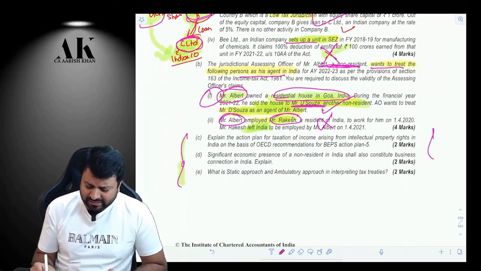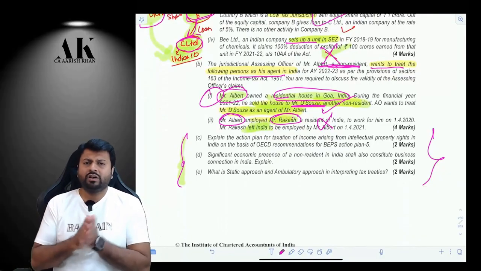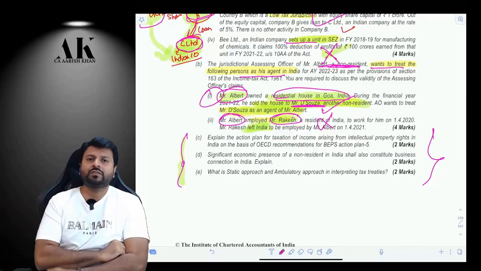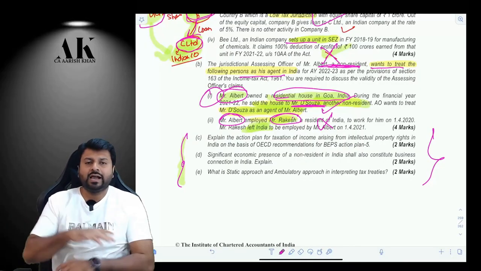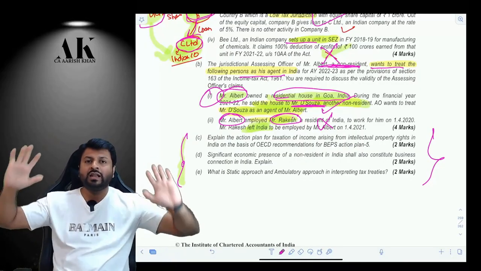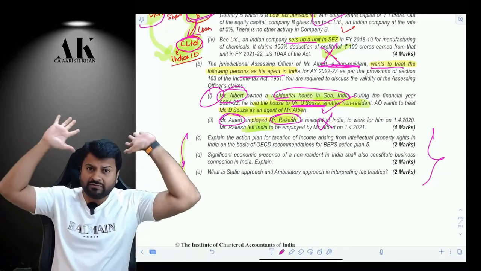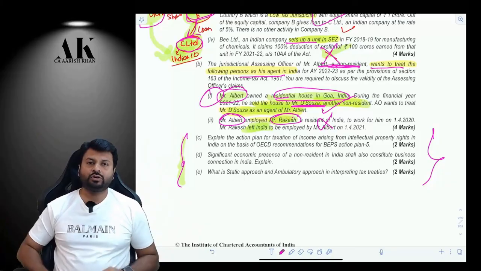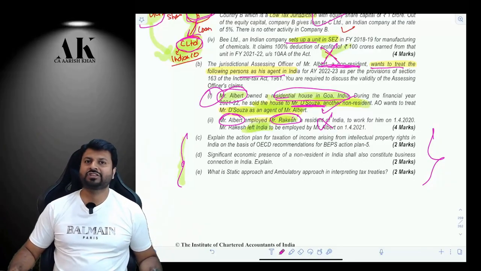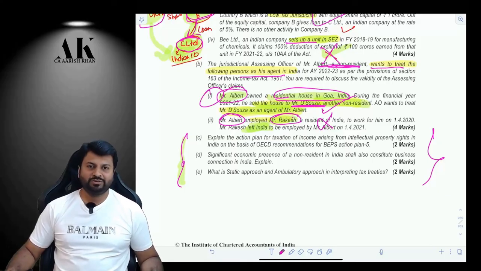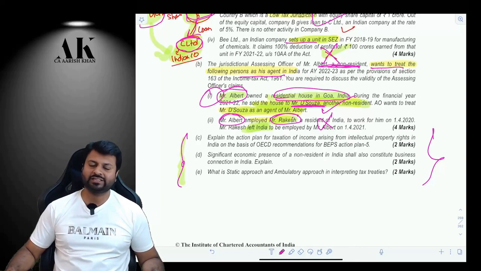The next three questions are theory questions. You can go through them once if you want. All of them are theory questions based on the last few topics which we have done in our CA final syllabus. So that's it from my side. Whatever I could have done from my side, I have successfully revised with you all 19 papers: 6 RTPs, 8 mock test papers and 5 exam papers, that too in English. I cannot imagine I have done that. It was easy for me to do it in Hindi, but it was absolutely painful for me to do it in English, that too in such a short span of time.